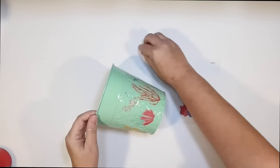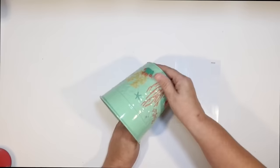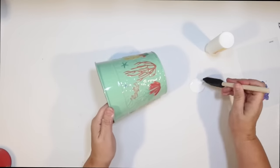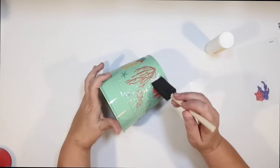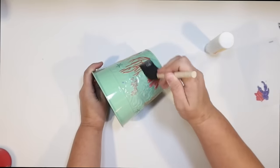This would be, I think, so pretty with some colorful flowers for spring. I don't have any yet, but I'll show you what I end up doing with it to start with anyway. And so I'm going to make sure they're all kind of pushed down as good as I can get them. And then I'm going to go over it with matte Mod Podge.